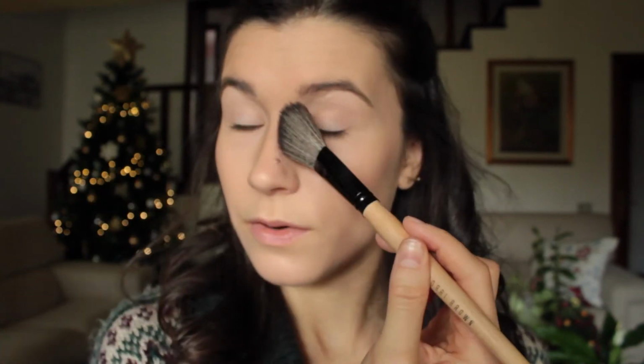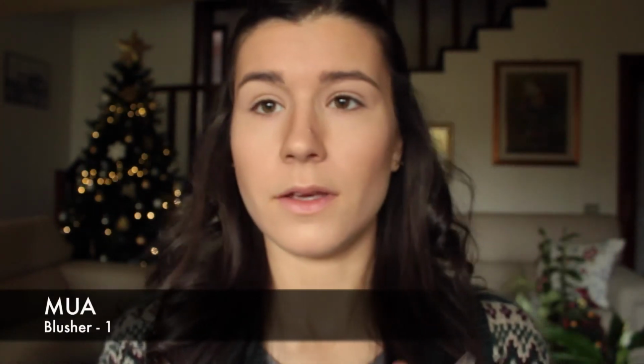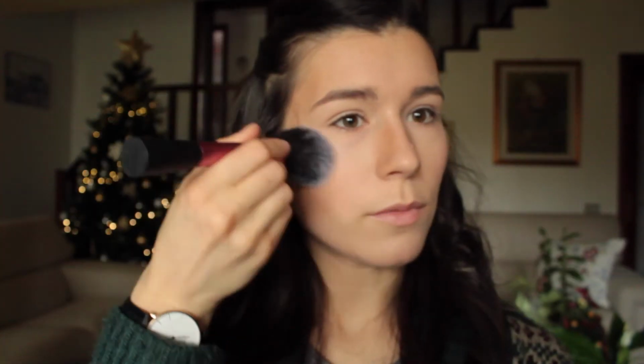Create shade on the sides of your face and under your jawbone. Same thing along your nose. Okay, so some blusher I think is in order. So I'm using this MUA blusher shade 1, but you know, any other blusher will do. This is slightly peachy. We don't want to overdo with blusher because we are going to have quite a red lip.